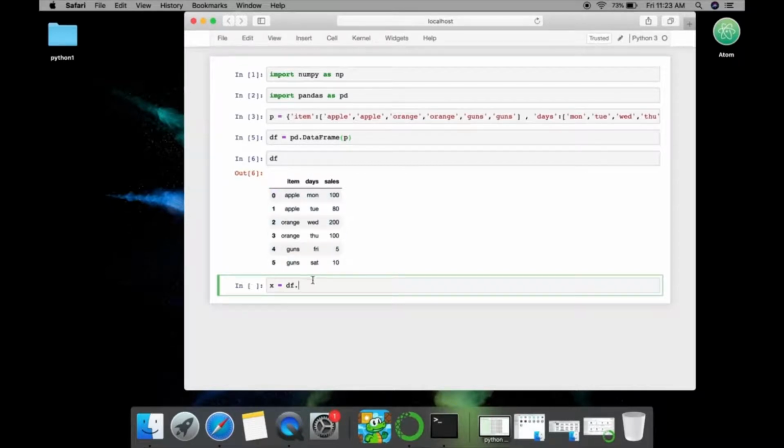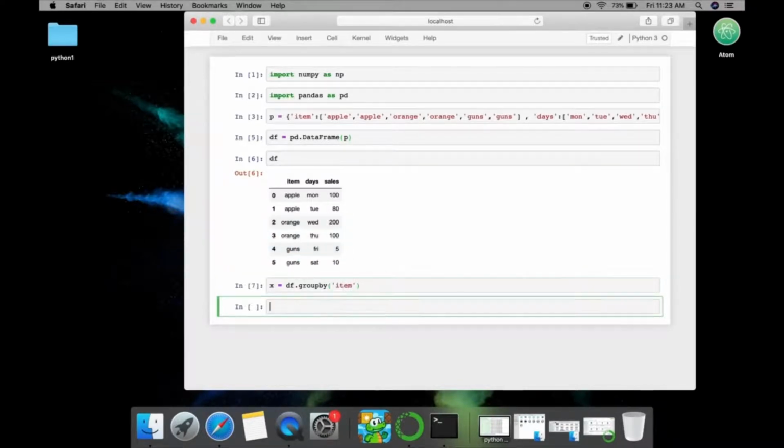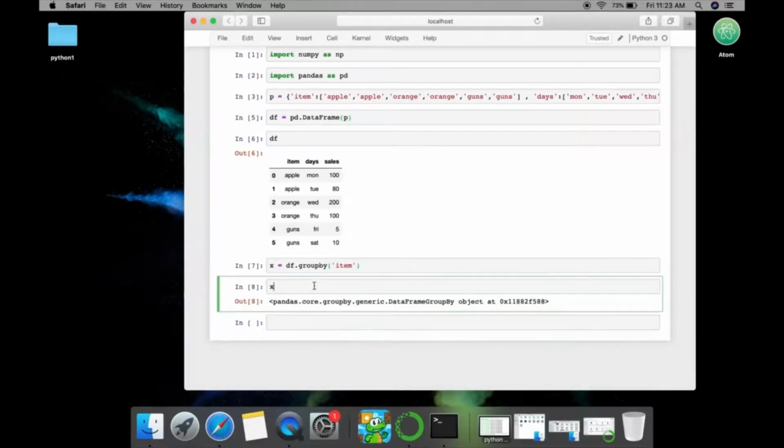So I will do df dot groupby, all in small case letters, nothing capitalized. I want to group according to items, because I have 3 types of items there. Now shift return. If you try to print x, you will not get any values, because I have just grouped this data frame according to the items.